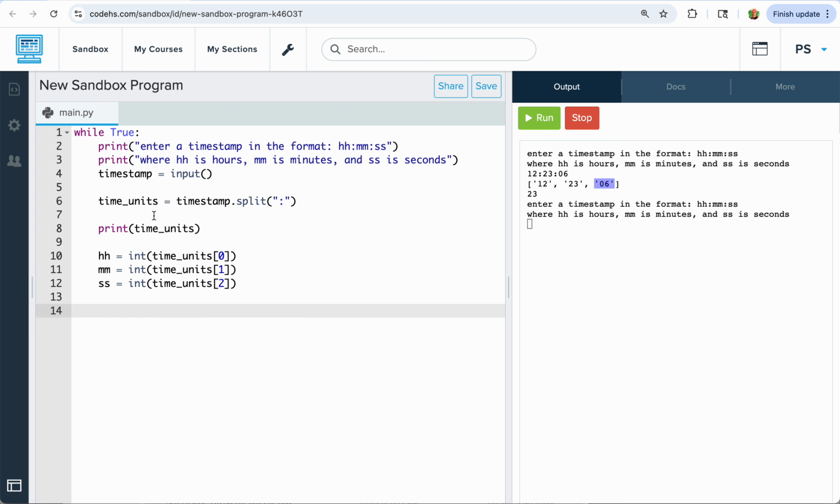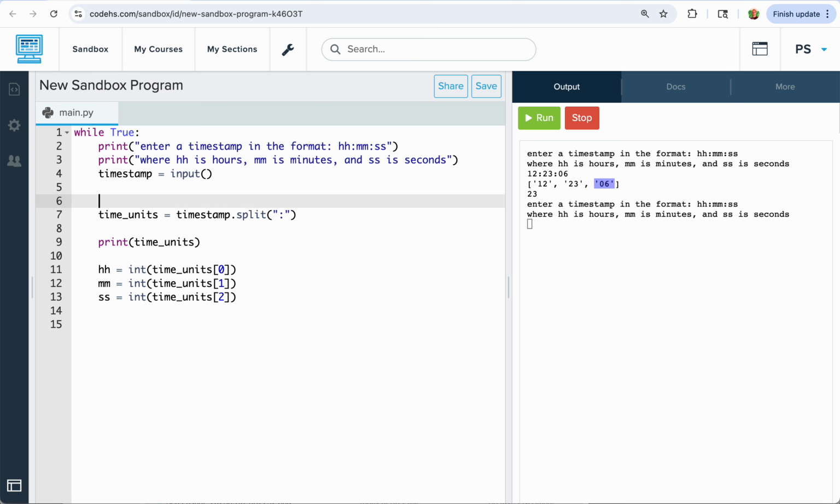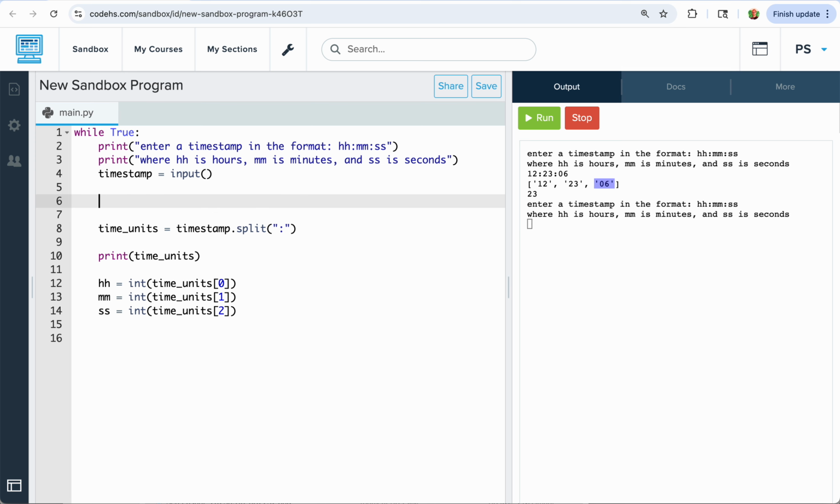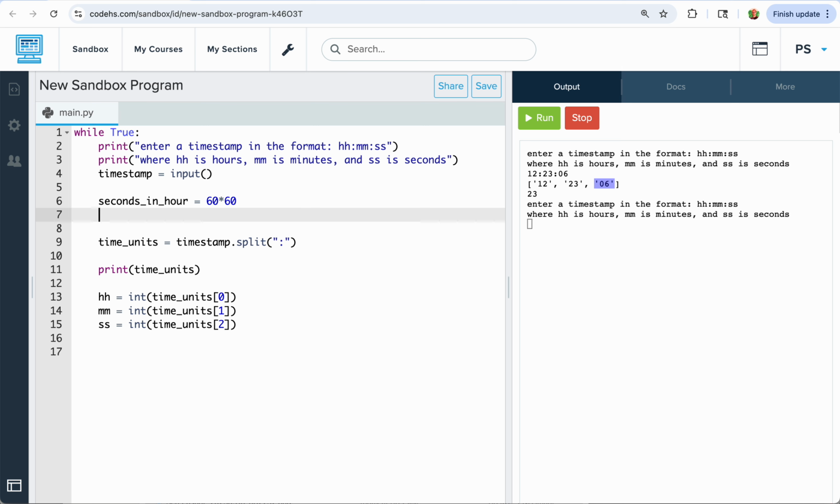So why don't we just create that variable that we had in the previous assignment? Let's say seconds in 1 hour, or seconds in hour. Set that to be 60 times 60. And then seconds in minute equals 60.